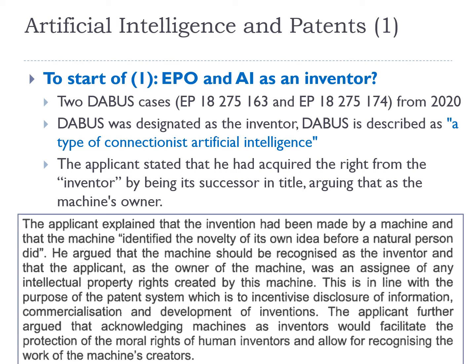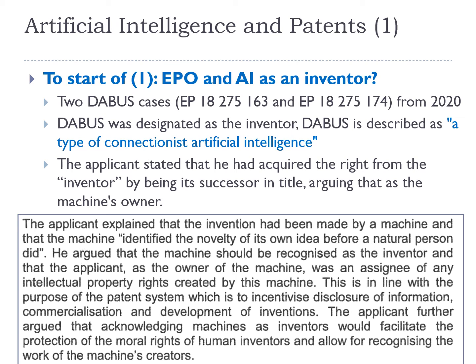But in other cases, neither of the patent offices will budge. And I want to start off this part with an interesting story of artificial intelligence being an inventor. In February, I believe, at least that it was February of 2020, two DABUS cases came out at the European Patent Office. Well, especially their decisions.